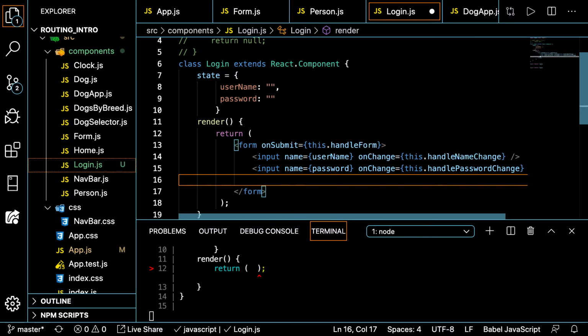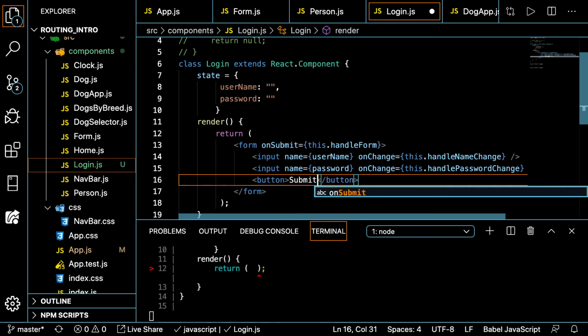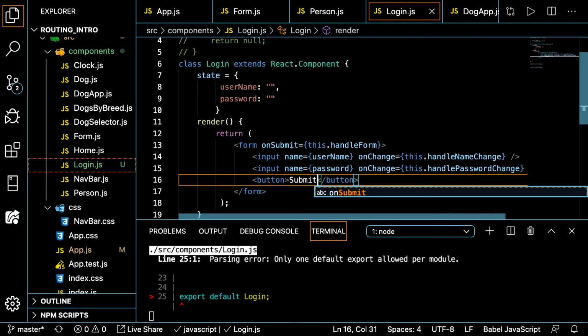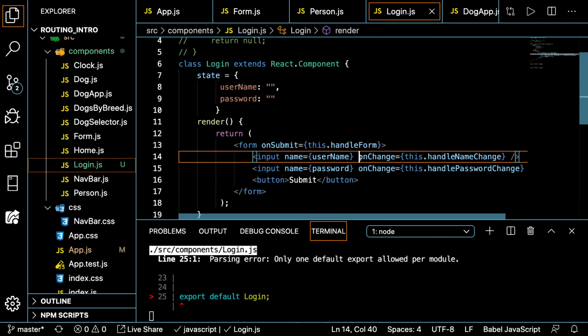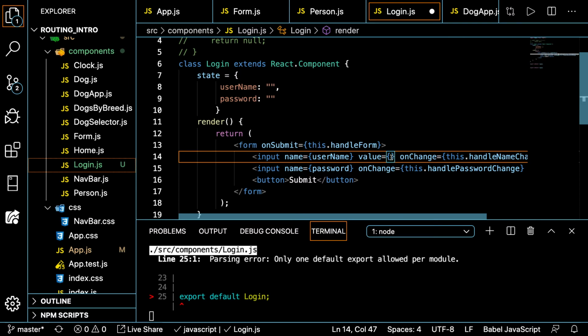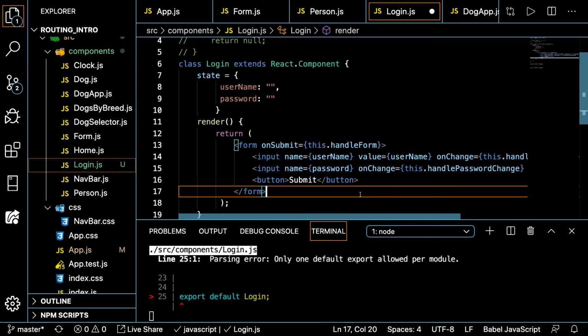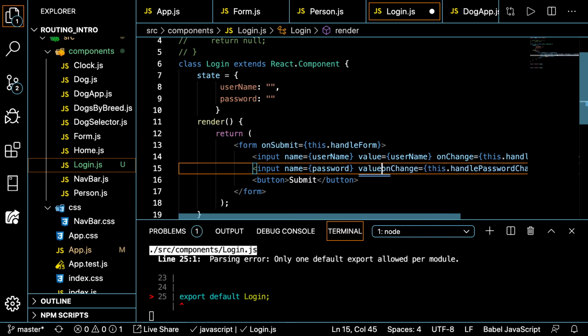Value. A value. Yeah. Why is that important, Brutus? Why do we have a value on inputs? It's a control, because it's a controlled input. That's right. It's a controlled input. These should always be controlled. So I'm going to go ahead and destructure these ahead of time. So I'm going to call this username, and this value will be password.